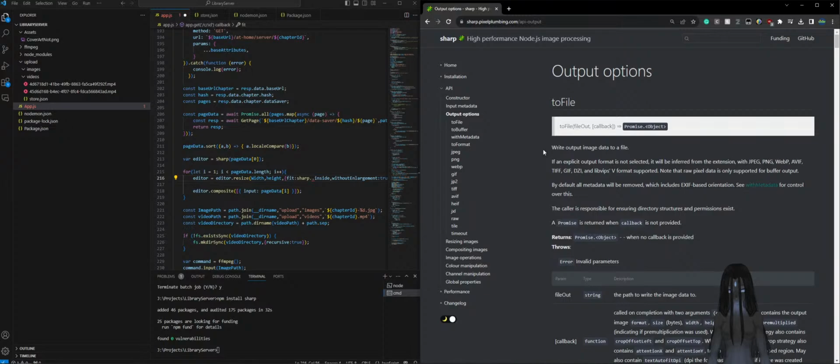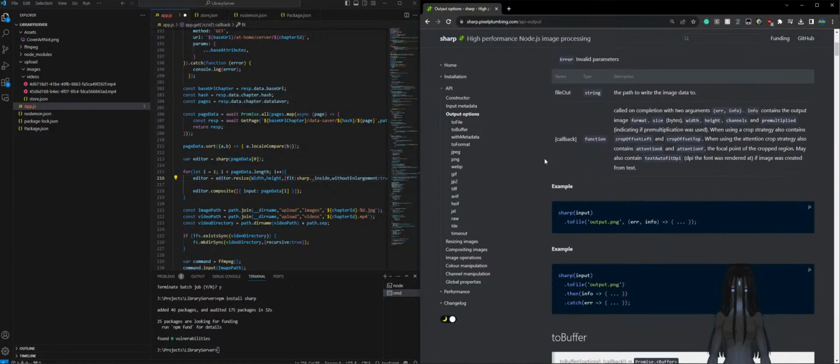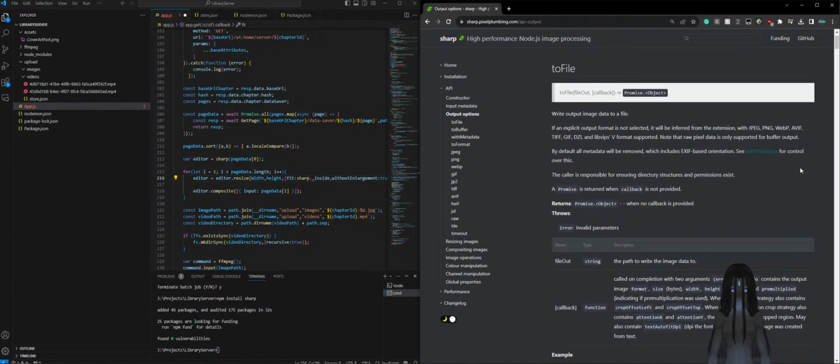Output options. Can you take like a section? Let's output to file.